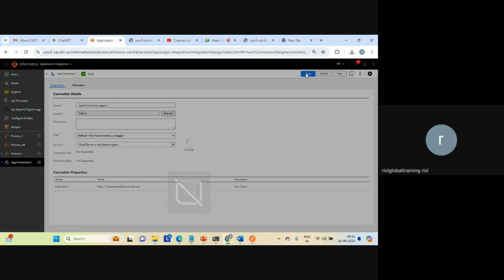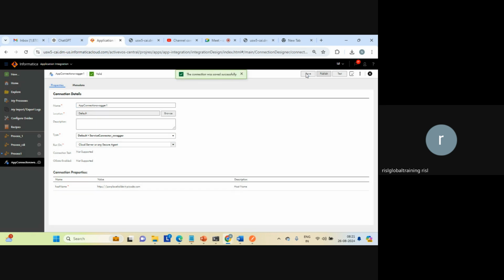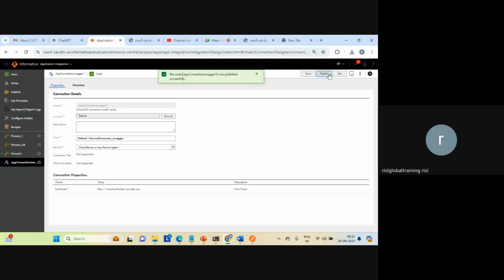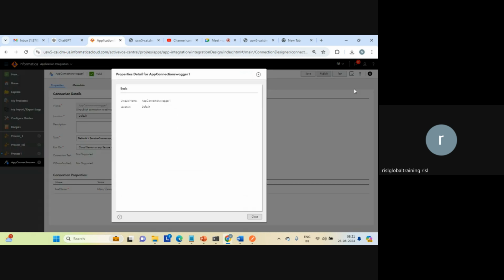And save it. So that's it. This way we can just create this app connection, and now it is fine. It got published, right?